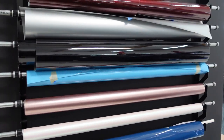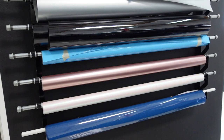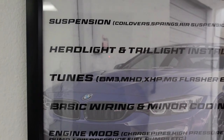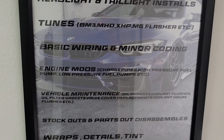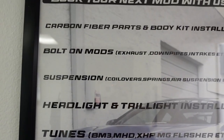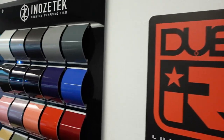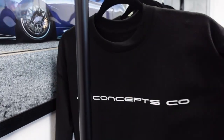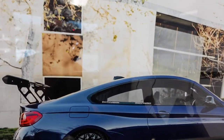As you can see, they've got a bunch of vinyl rolls here if you want to get your car wrapped — they also do wraps, general maintenance, car part installs, pretty much anything. Carbon fiber, tunes, wiring, engine mods, maintenance, wraps, bolt-ons, headlights — it's all there. You can see they got all the wrap colors on display.